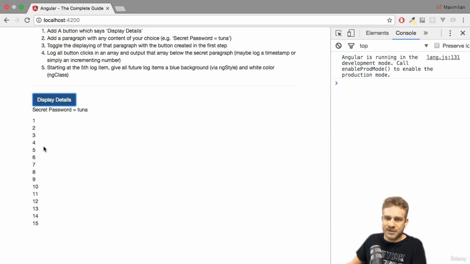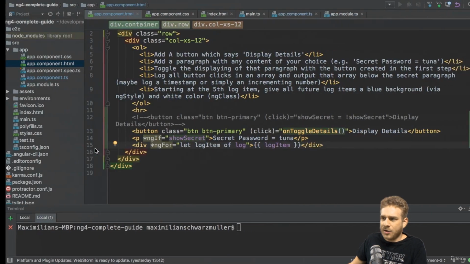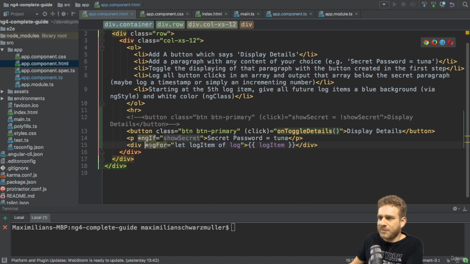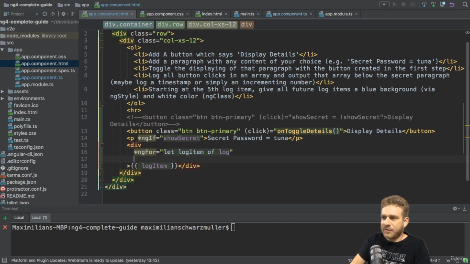Now about that coloring, the 5th step here. Well, it's easy to do when using a number like this. When doing so, I'll go to my div and I will start with the style, the blue background. So we'll use ngStyle, and we learned we need property binding for this to work correctly because we need to pass a JavaScript object configuring our styles when we want to attach which styles. So the style I want to attach is the background color.